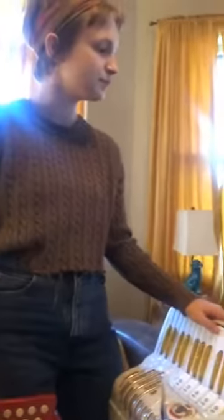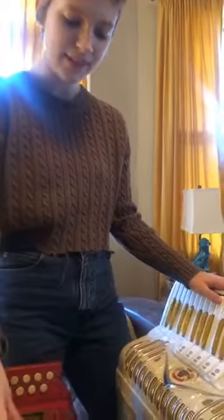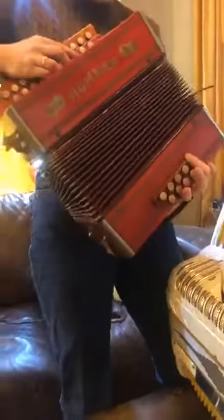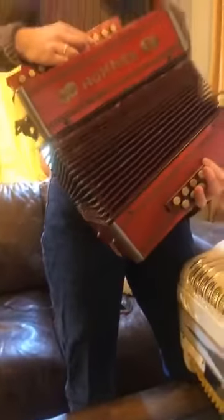Well, it's kind of cool because it's an instrument you can just carry with you. Yeah, it's like a portable piano. If you have a piano, you have to have a piano wherever you are, but you can take the accordion wherever you're going. Yeah, so I really like this one, and it's a lot like my very first toy accordion, where if you squeeze it in and out in different ways, it makes a different note depending on which direction you're squeezing it, kind of like a harmonica.